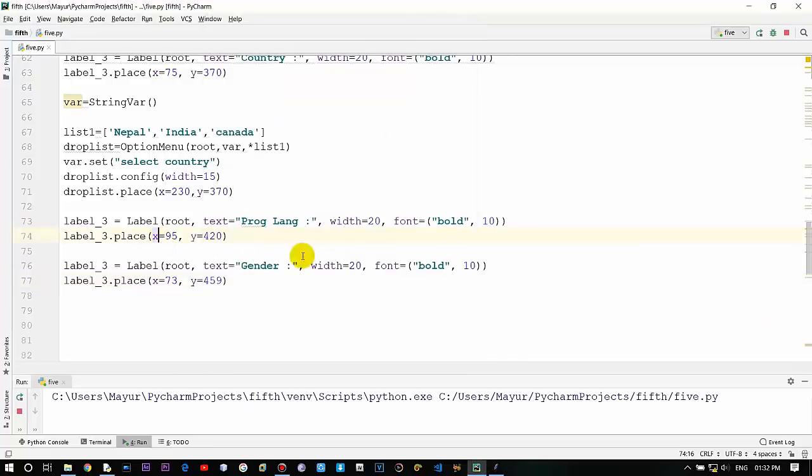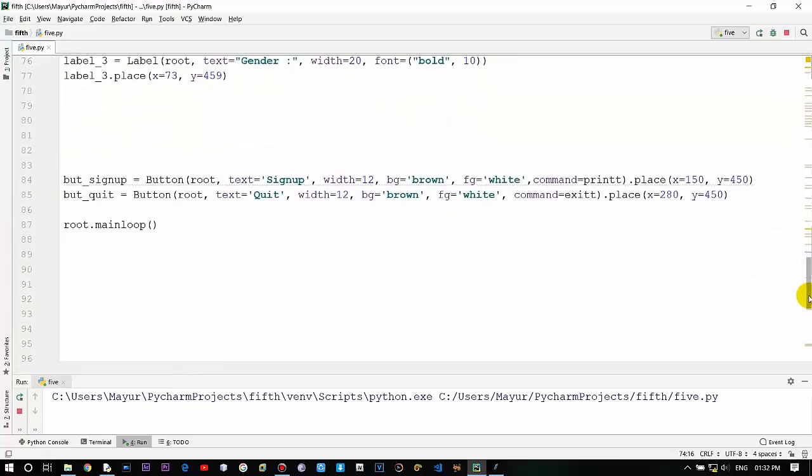What we'll do over here is change the position of the buttons. We'll just move down and change the position of the buttons.